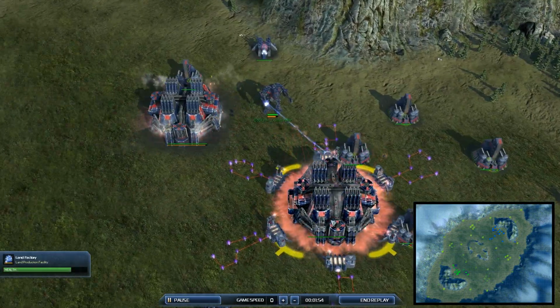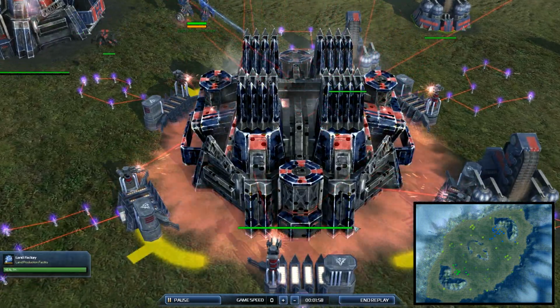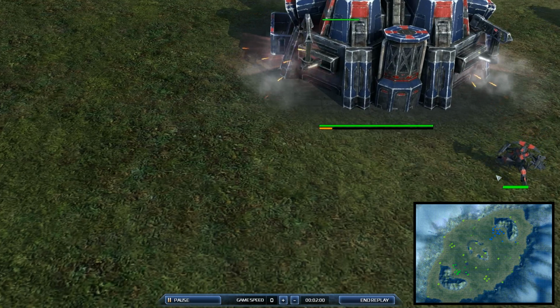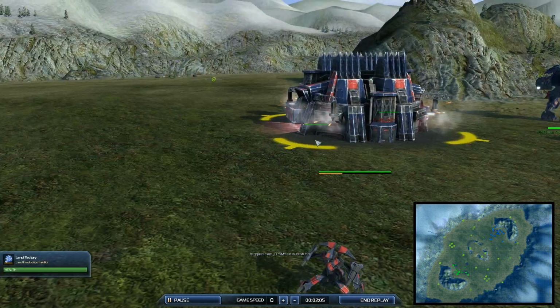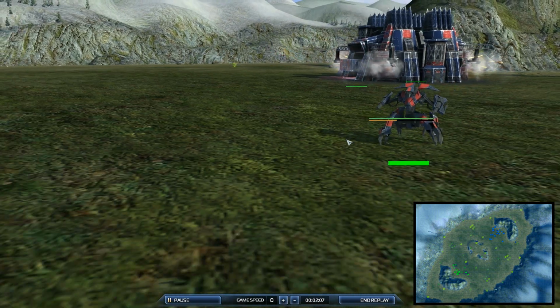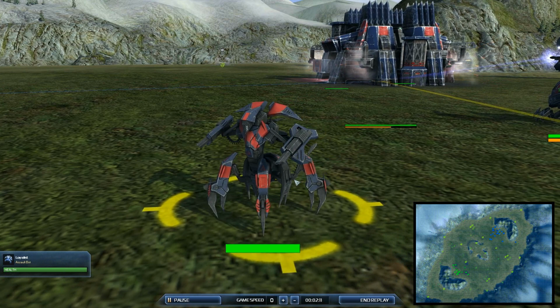He's got a second land factory already built. Actually, this is in the process of being built, but it's pretty much done right now. He's already popping out some loyalists. Let's take a closer look at these suckers. These are pretty nice animations from GPG. And yeah, look at these loyalists.